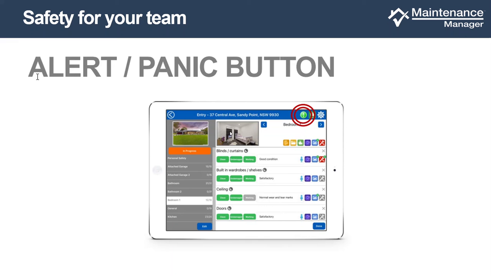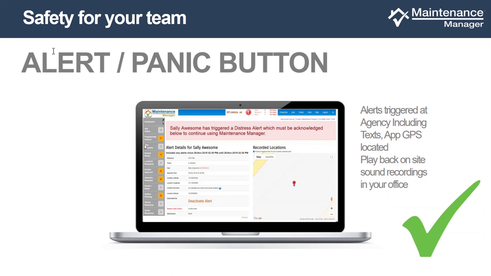As you do that, back in the dashboard, it triggers the alarm, and it does a lot of things. It can text 5 people straight away to say Sally's in trouble and here's a phone number, so you can ring her up and see. If she doesn't answer the phone, you can obviously call the police or whatever your process is. It also GPS locates the device, so it doesn't need to be connected to a Wi-Fi connection. It can also silently film and record what's happening, and you can see those packets of video and sound back on the dashboard. It's very, very robust functionality, and it locates the device within about 2 meters in GPS. So it's fantastic.